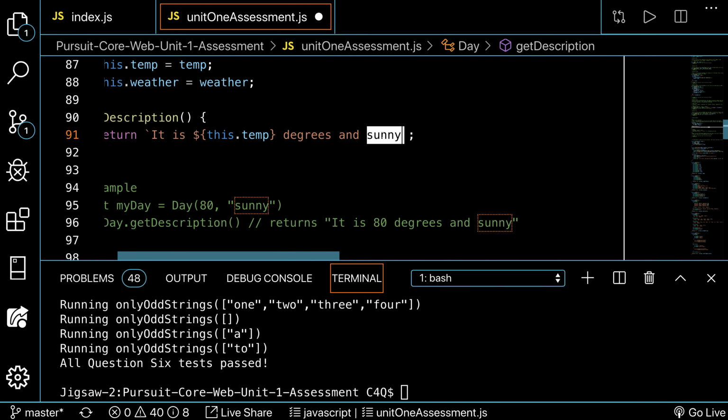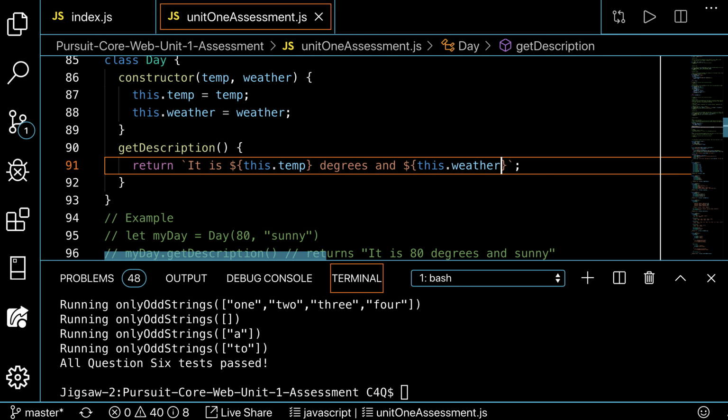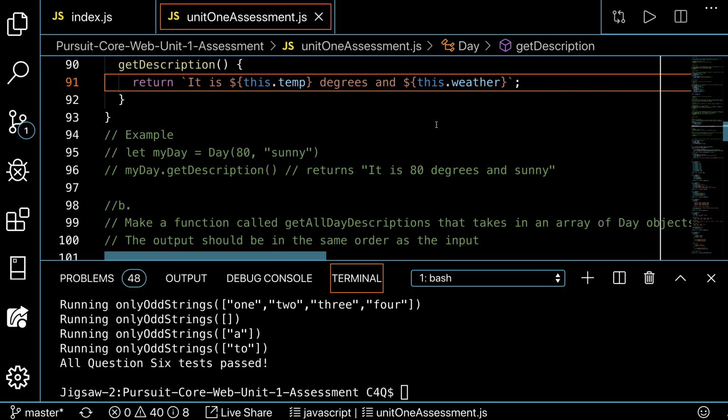And instead of it being sunny, I will just do this.weather. Make sense? That's how we can do it, it's called string interpolation, a specific name for it. If you were to have to talk through this problem and this is what you wrote, you would call that string interpolation.